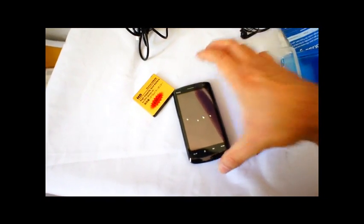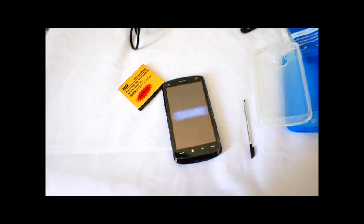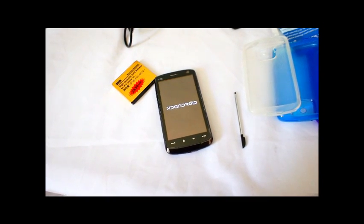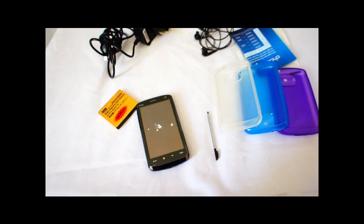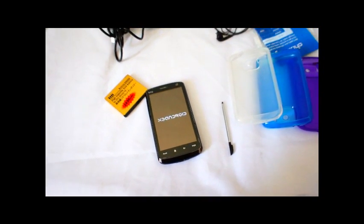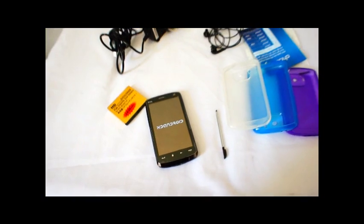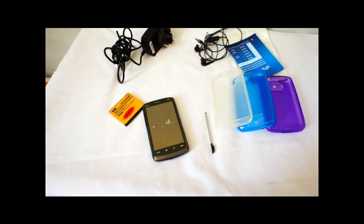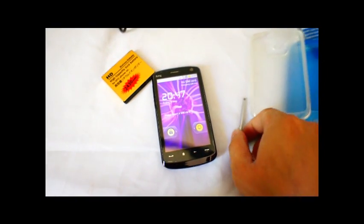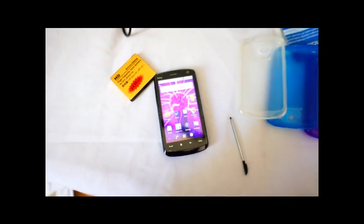Android is now starting up — can you see that? Within a few seconds, Android will come up and it will have all the functions on it. That's ready for you, you don't have to do anything. That's on the 4GB card that I'm including — it is completely and utterly ready. I've been using Android on it for the last two weeks. Works absolutely fine, a little bit buggy. But it's perfectly great if you want to use it on Windows 6.1 as well.